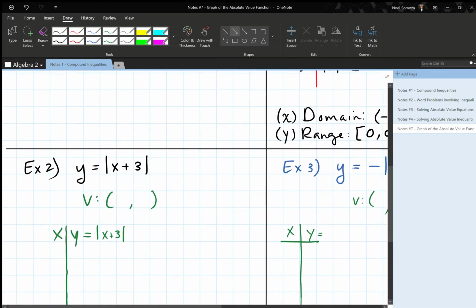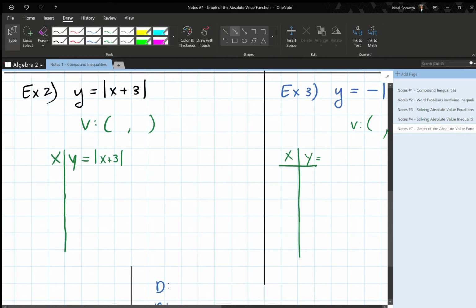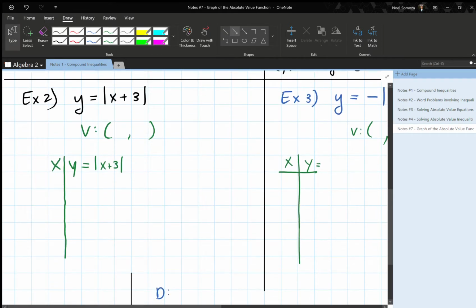Okay, let's practice a little bit here. Okay, so now we don't have a parent function. Okay, there's a slight change. What do you notice? What's different? The plus 3, yes. Okay, so now there's a plus 3 on the inside. We know what that 3 is going to kind of do. All right, but first I want to see if I can find a vertex here. Okay, now I don't have anything on the outside. What can I add? I can add a 0 to help me remember that I need something for k. So if there's nothing there, go ahead and add a 0.